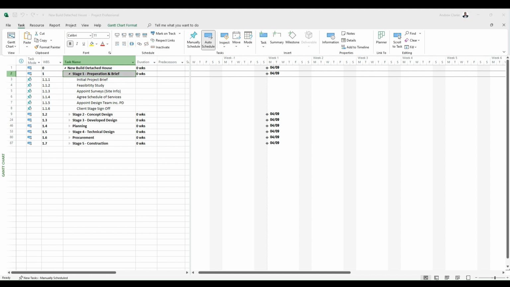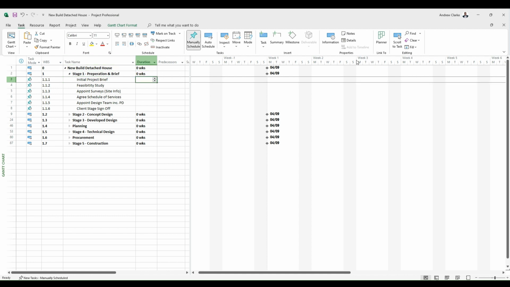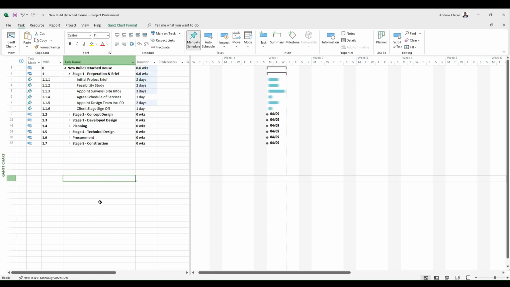Okay, let's start inputting some durations. So if you've used this software before, don't put durations against in summaries. We always put them against where the tasks are. Okay, so as we come through, there we go.